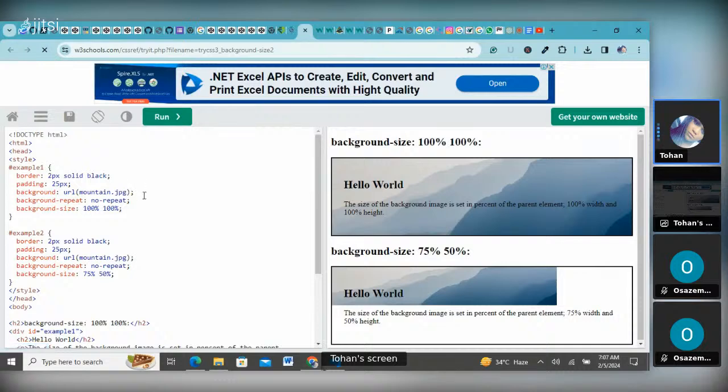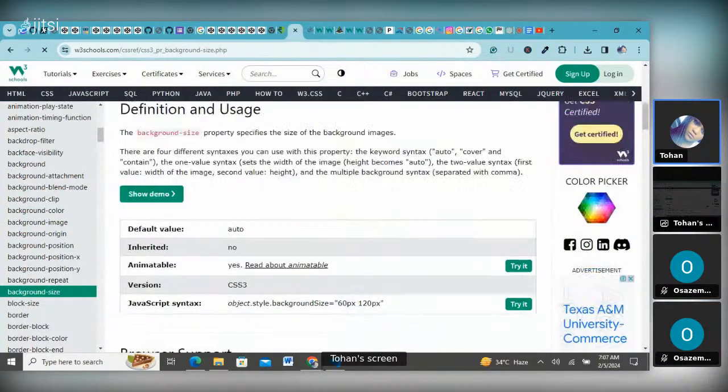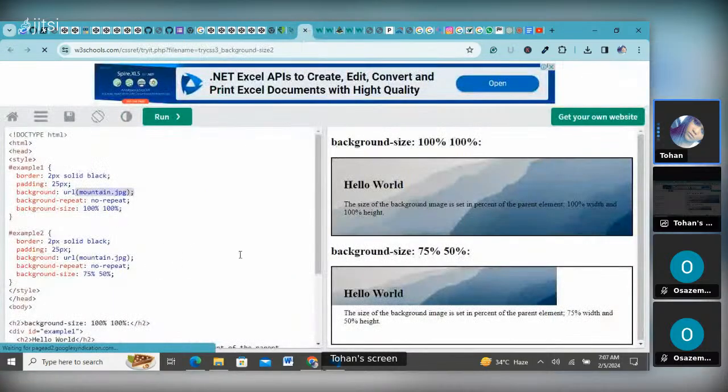So this is the background image with no repeat. One value sets the width of the image, and height becomes auto. First is the width. Okay, now I understand.